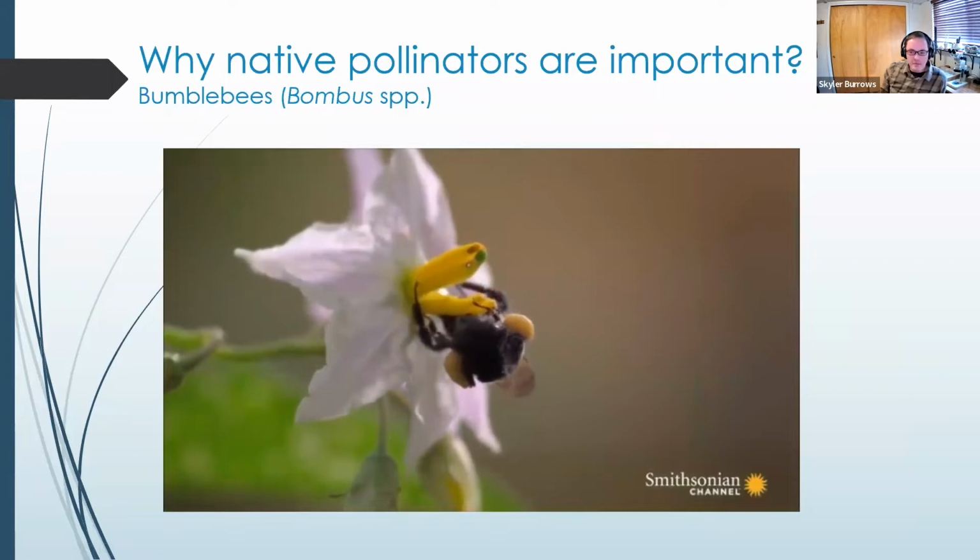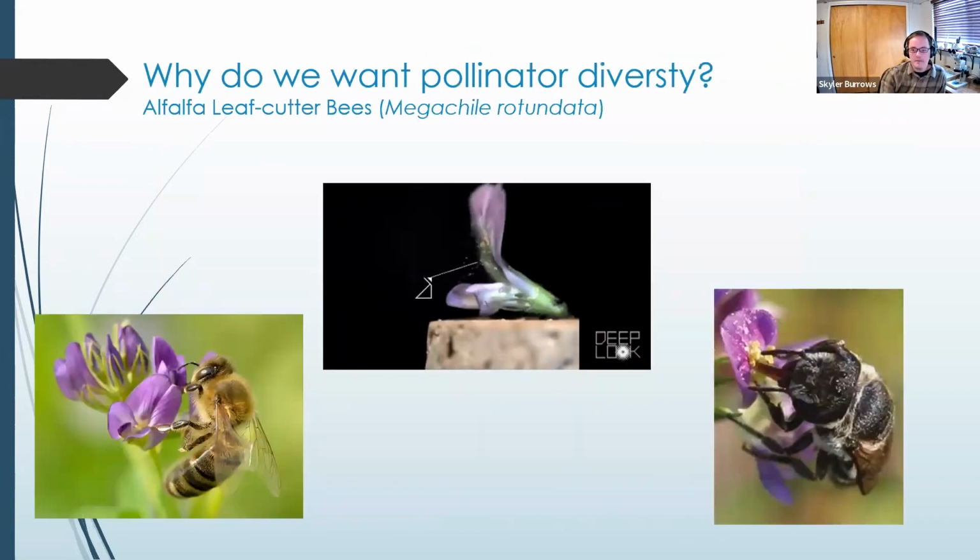If they don't have that buzzing, like the special technique that the bumblebees do, the pollen isn't released and tomatoes don't get pollinated. So even commercially, when we do greenhouse tomatoes, the tomatoes you're eating right now in the winter, those are all pollinated by commercially raised bumblebees in greenhouses. Another example of a crop here in Utah that we use a lot that isn't pollinated well by honeybees is alfalfa.